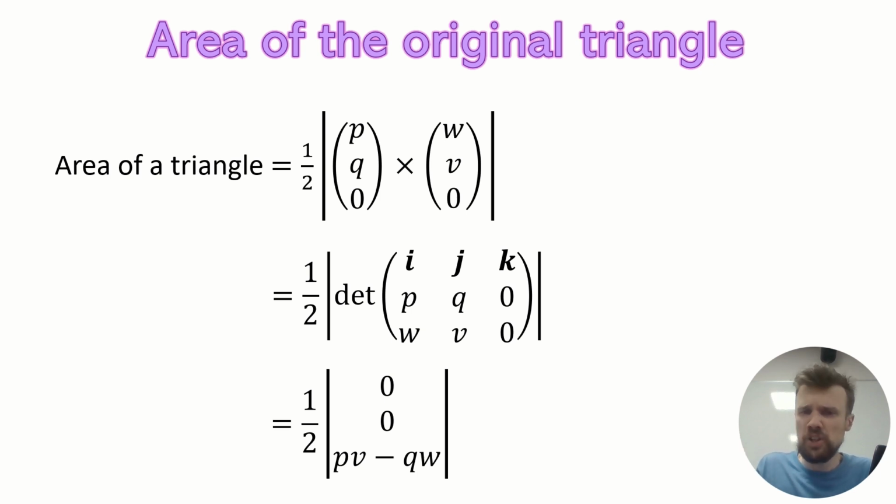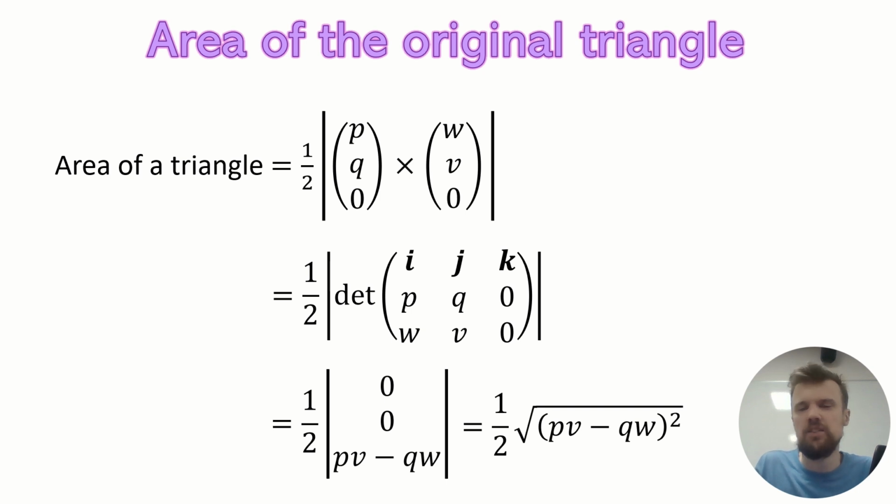So you end up with this. Cool. Nice. Now we need to work out the modulus of that vector. The way you work out a modulus, or magnitude, if you will, is by squaring the individual components, adding them up, and then square rooting, which will end up with this. Cool. Now, some of you might be wondering why I'm not just instantly cancelling out the square root and the squared. We'll talk more about that later, but just be aware that square root doesn't always cancel out a squared, so that's why I'm not doing that. So that's the area of the original triangle.